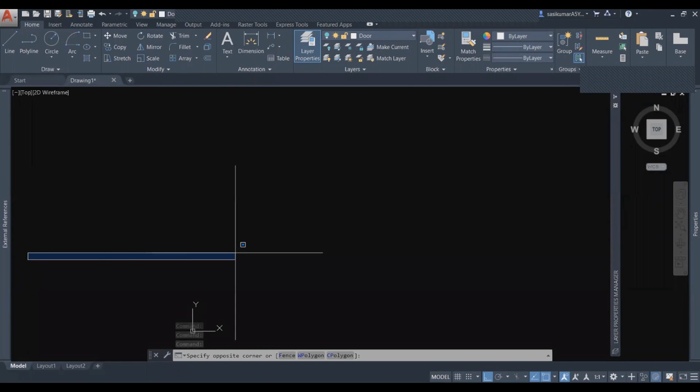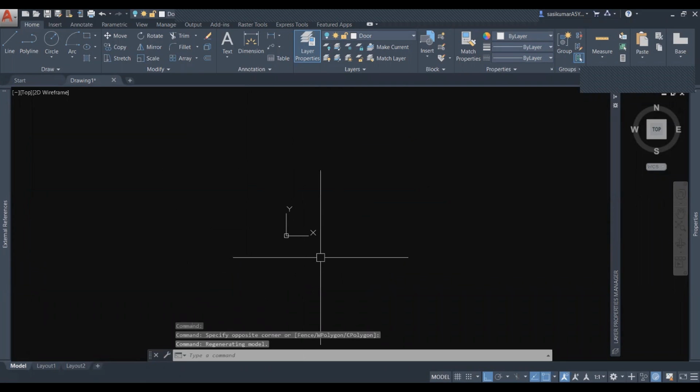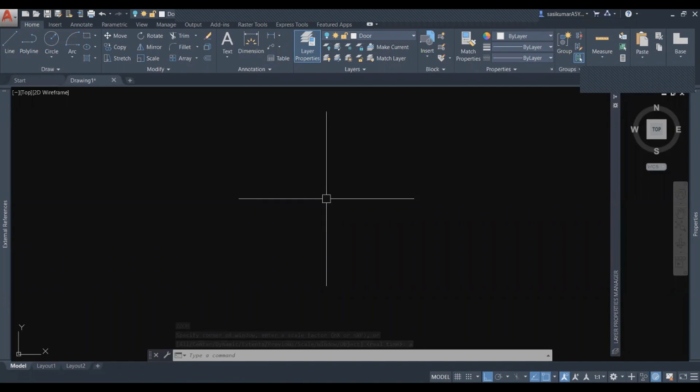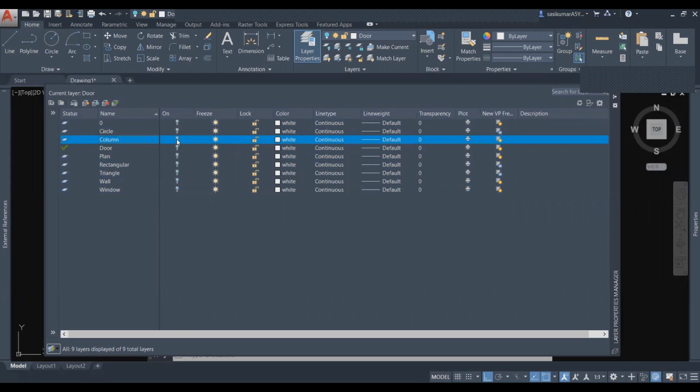Go back to see. I can't see any drawing in the model space. See, I'm not able to see any drawing here. You know why? Because I turned off all the layers here. That's why I'm not able to see it. Now I'm going to select the column layer in particular to turn on.